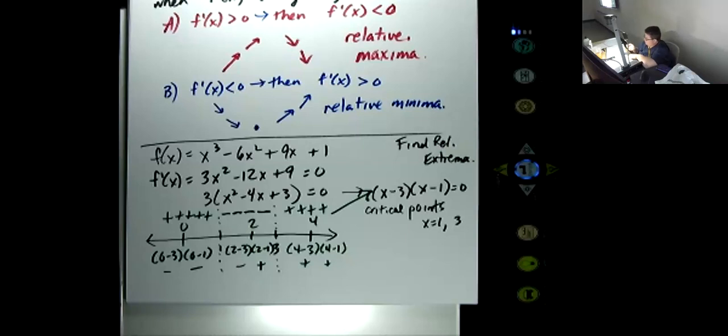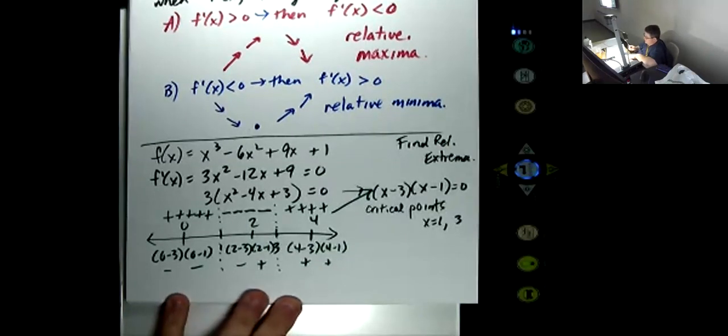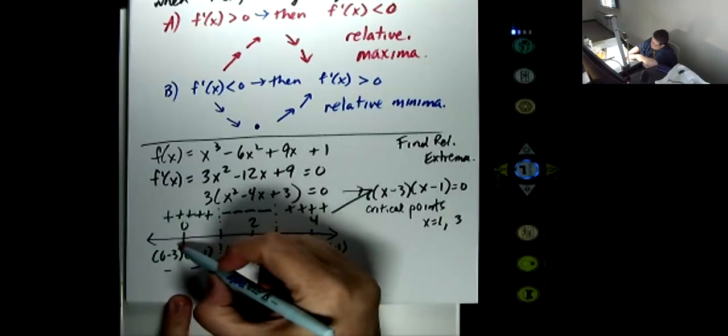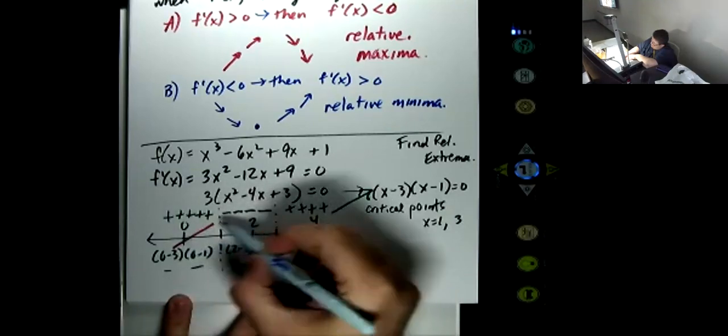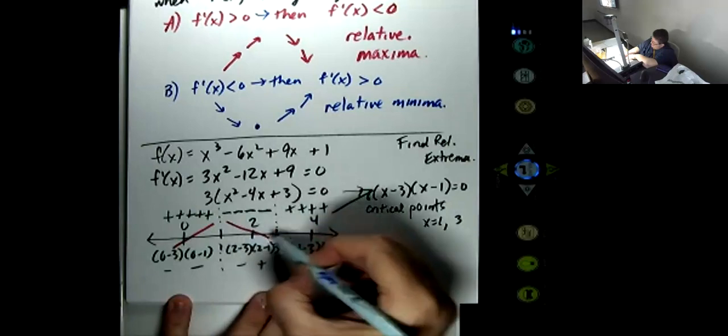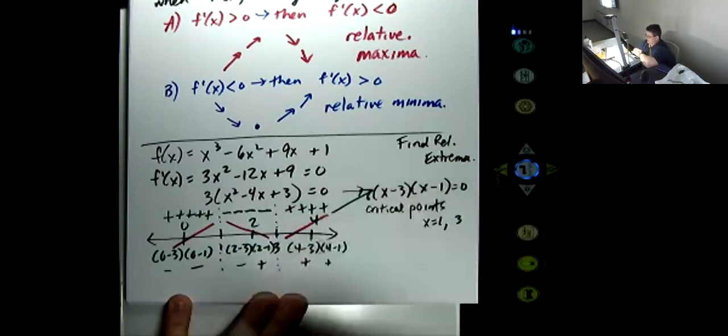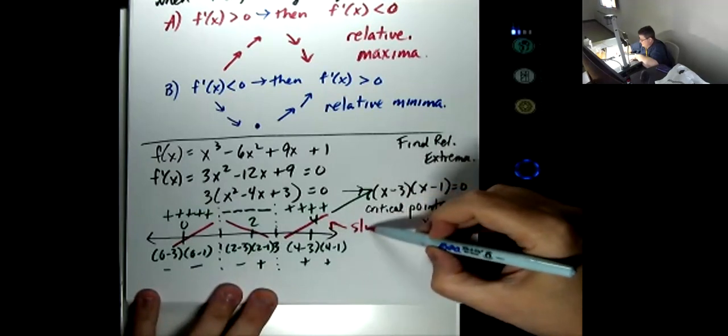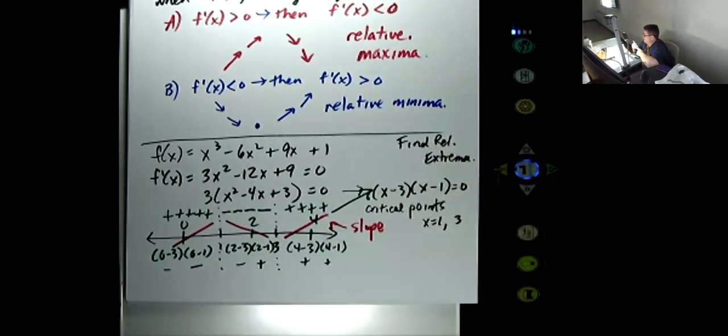Now, this is a slope. We're checking the slope, which means the slope is positive over here, negative there, and positive there. So this is, without showing it changing, what a positive slope and a negative slope look like. If you do that, it helps identify the maximum and minimum.